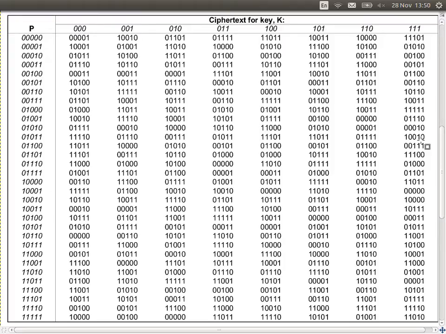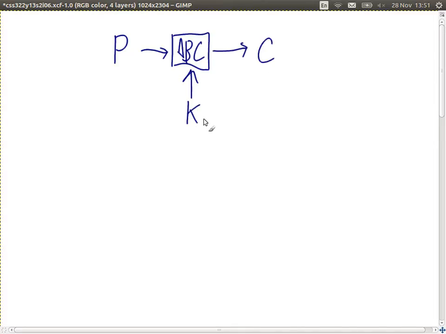So the concept is, let's call our cipher ABC. In the normal approach, we take some plain text in, our cipher ABC takes a key as input and produces ciphertext as output. And the ciphertext it produces is given by that table. Let's say we want to do it differently and use double encryption. The plain text is 5 bits. The ciphertext is 5 bits. And the key was 3 bits.